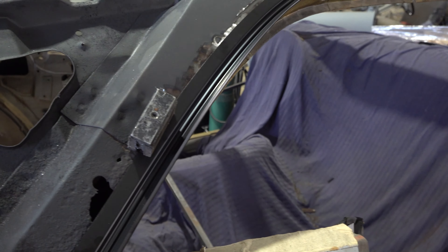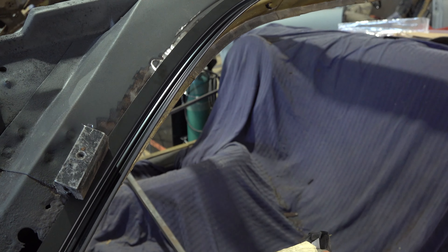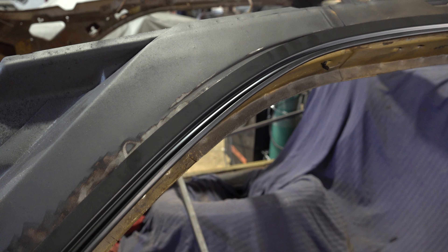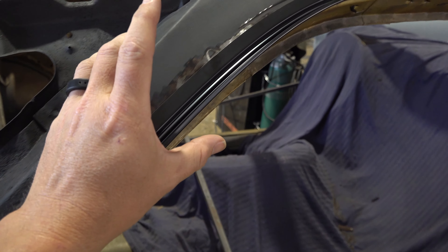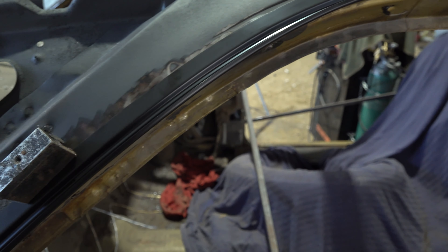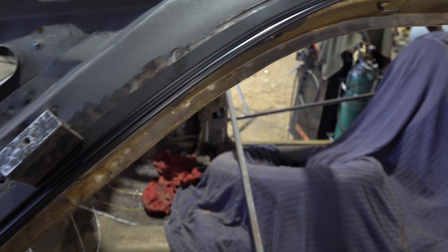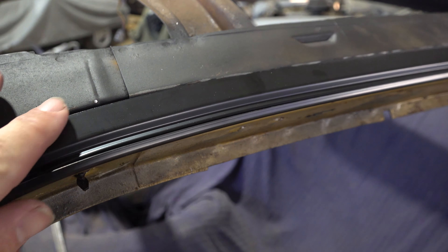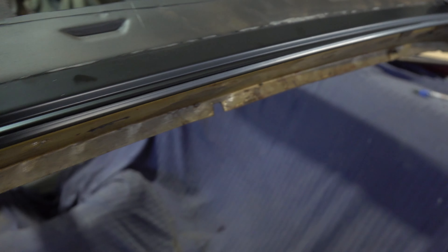I blazed through taking this one off pretty quickly. We'll go through on the driver's side and show you taking that off in a little bit. I've taken this off and trying to figure out where it's going in relation to where the old one was. There's enough rusted off down here I don't have a really good reference point, just going by the driver's side and the lines around here and this other panel for fitment up front.